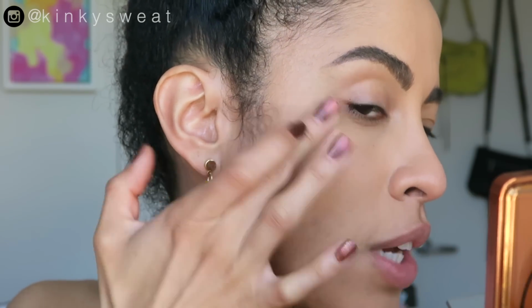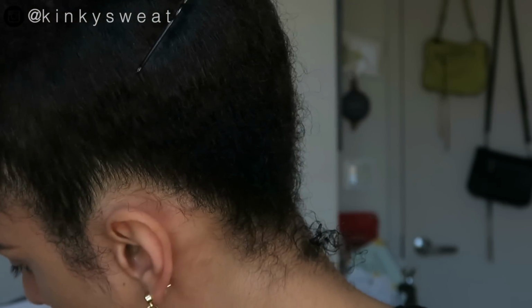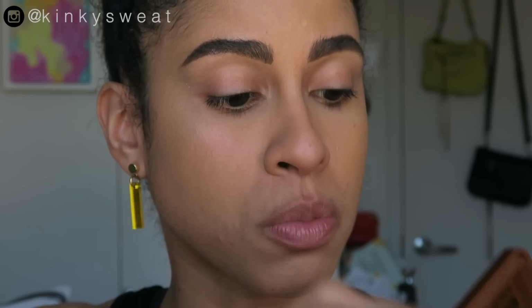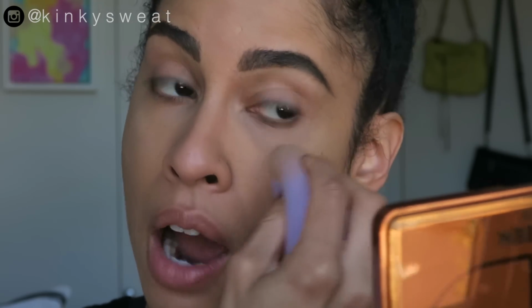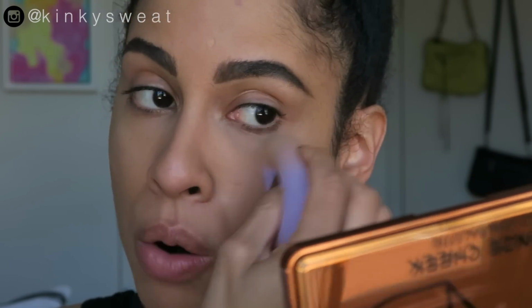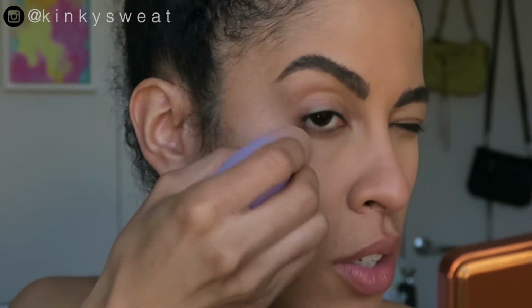Putting on the Bounce Cream, you definitely see a pink shift, so it doesn't look as white-casty as it appears in pan. I'm going to take my Kaleidos sponge here because she prefers to use a sponge, and Natasha believes in layering her highlighter product. She likes to go in with the cream first. That's why she usually includes a cream product in her face palette, so that it can serve as a beautiful base, and then you can go in with your powder highlight. So not only will the glow be pow, but it will be more skin-like in finish. That is lovely. I love that pink shift. It's different, but I feel it's welcomed because it's something new, to change up your highlighter routine.